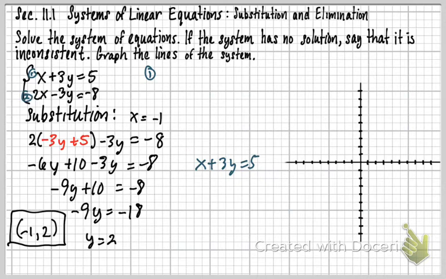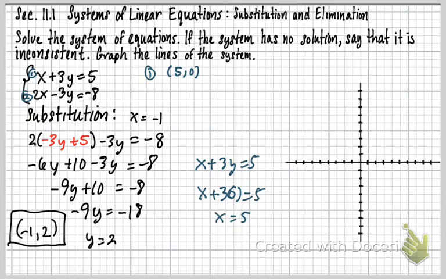Okay, what I'm going to do is I'm just trying to find easy numbers I can plug in. So I see if I plug in 0 for y, that's going to give me x equals 5, and that's nice. 0, 5 is a nice answer, but it wouldn't be 0, 5, it would be 5, 0. So be careful, because my x is 5 and my y is 0.